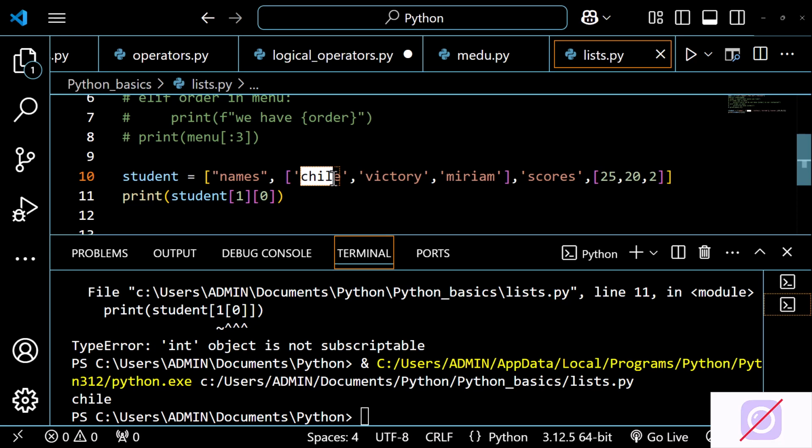So to get the objects inside the list, we need to treat this as a list too. If we get 1 and remove this part, it will return a list of everything. So to get this guy, we need to index his own position inside his list. He sits on 0. So we have to go 1, then 0. That gives us Chile here. If we go 1, get the list, then jump into index position 1, that will give us Victory.